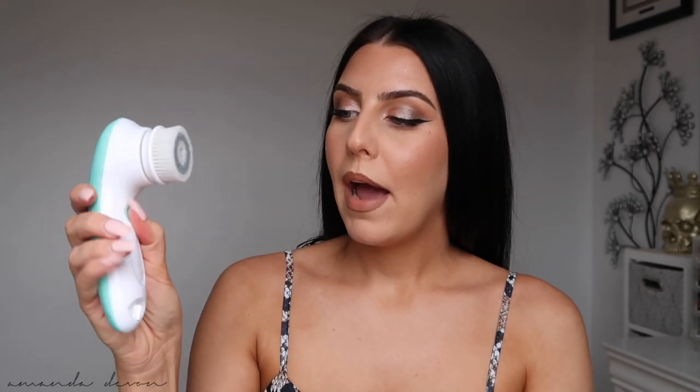I don't know if you guys are familiar with Clarisonic. When the Clarisonic hit the market, it was so innovative — I worked at Sephora at the time and we were all like, this is the best thing ever. But Clarisonic is pretty pricey. I've had one since about 2012, so about eight years and it's still kicking. The minimum one is like $100 and it goes up, so I thought this one for $26 would be worth trying. It's battery powered, whereas the other one you have to charge.